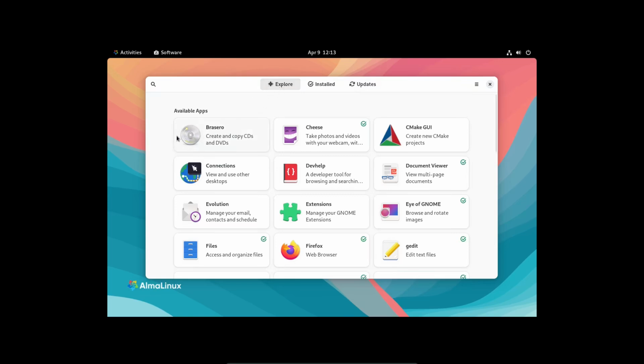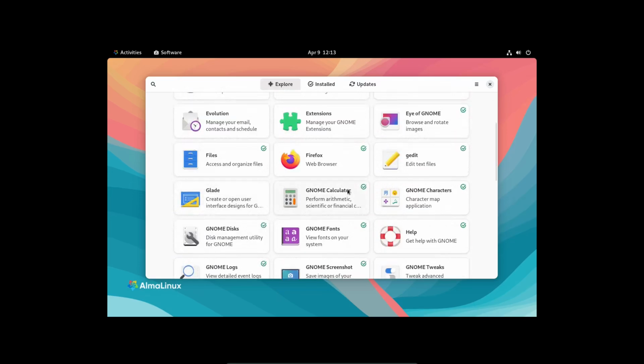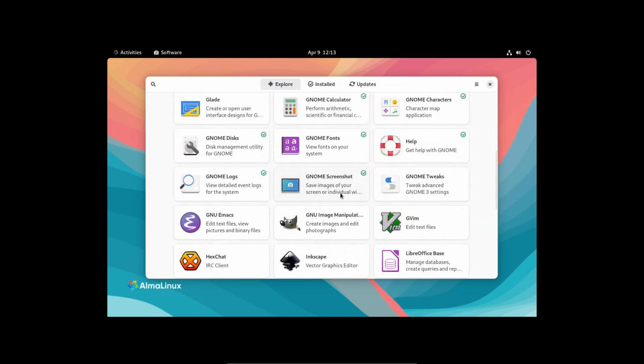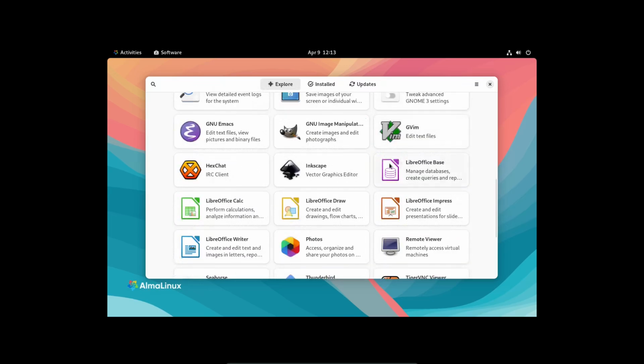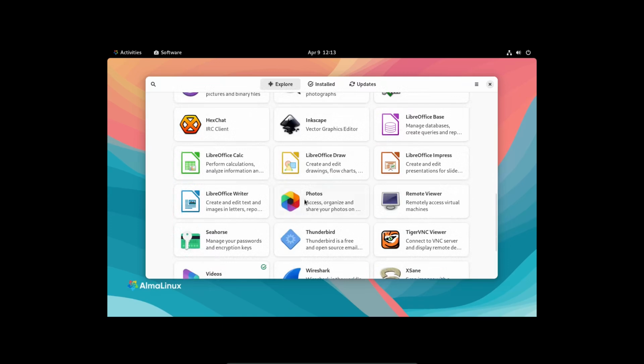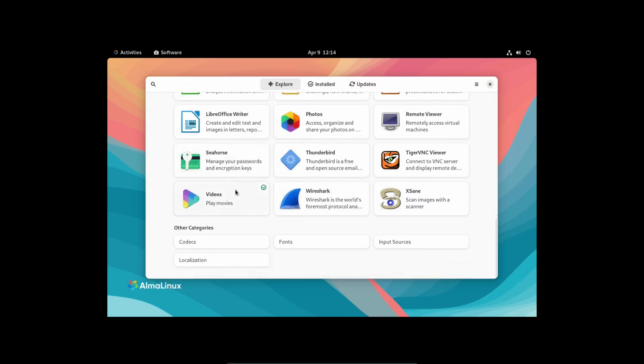So some of the available apps, I won't go through all of these obviously, but usual players, Brasero, Document Viewer, Evolution Mail, Eye of Gnome, Gnome Calculator, things like Gnome Tweaks, Emacs, GVim, Inkscape, and then the LibreOffice suite, Photos, Thunderbird, Wireshark, Seahorse, Xsane, which is a scanner software.